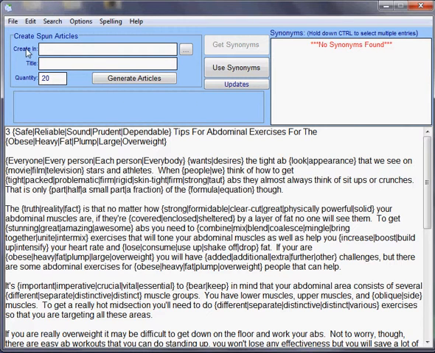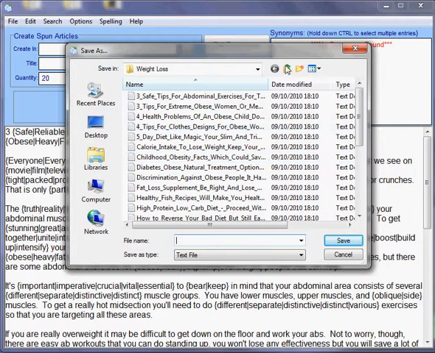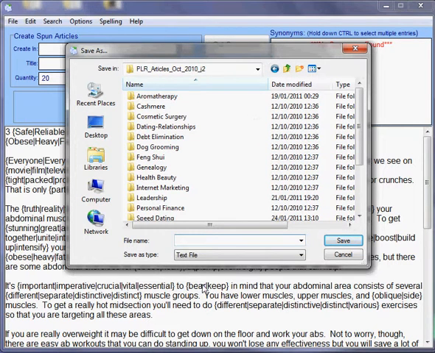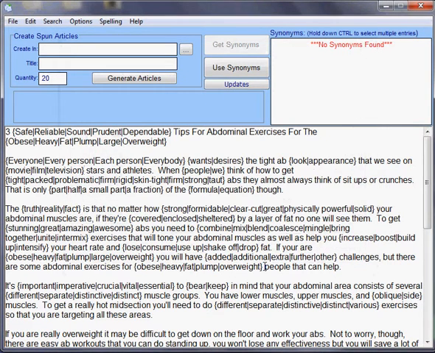Now once you've written this, you can save this as it is, so you have a version with all the spin already in it. So I will save that probably to a different folder. Just leave it there for now. Demo with spin. The advantage of that is if you build documents up that have this in already, there are many web-based services that you can submit articles with the spin tags in them, and they submit to article sites and other places, and they spin it for you on the fly, which can be a good way to do it. But in this case, I want to show you how we can spin our own content.